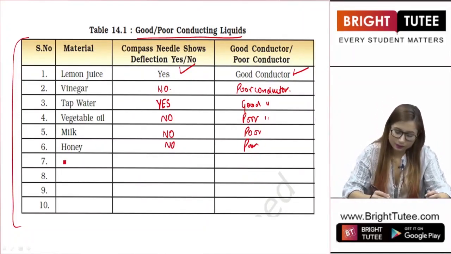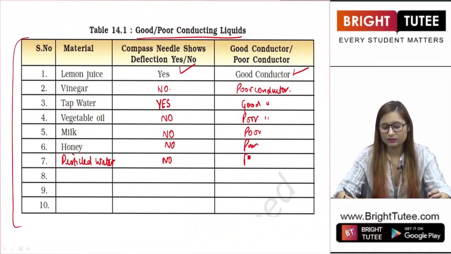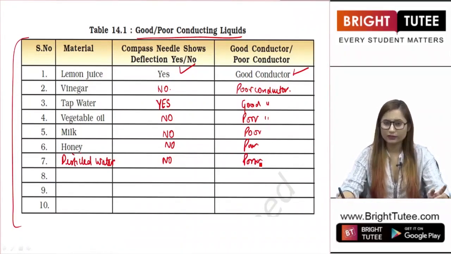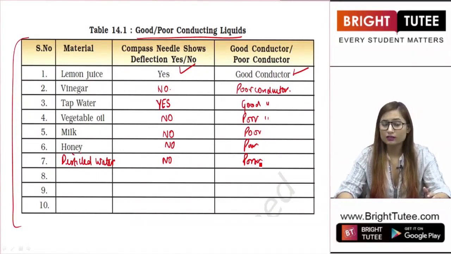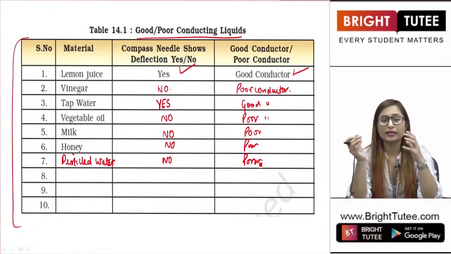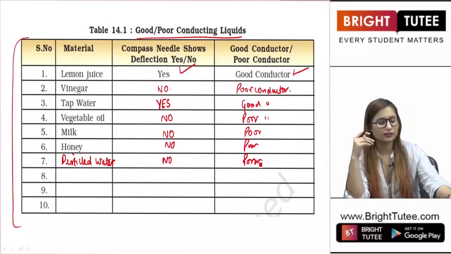Now we have another example. We will be discussing distilled water, and you will learn that tap water conducts electricity while distilled water does not conduct electricity. It is a poor conductor, right? You can take several other examples to fit in this table and to understand what kind of liquids conduct electricity and what kind do not. Basically it all depends upon the presence of ions in them, right? If they have ions, they will conduct electricity. If there are no ions, electric current will not be able to pass through the liquid. We need ions to carry the electric current. So that's why ions are very important to be present in a solution for it to conduct electricity, right students?